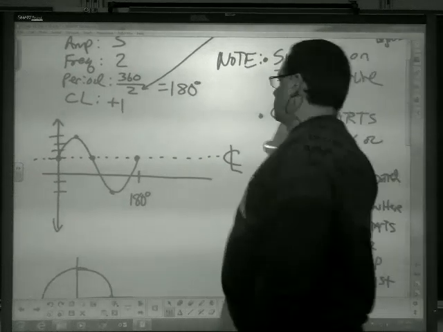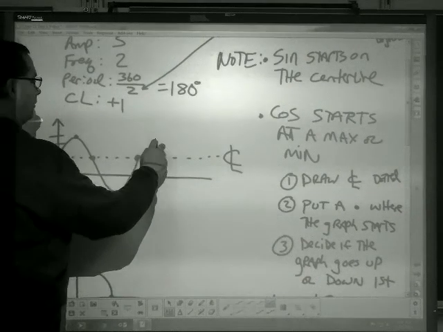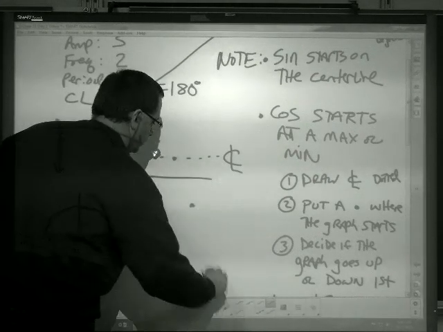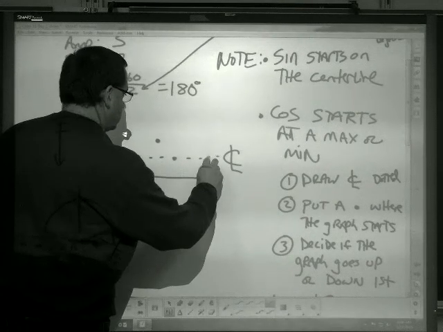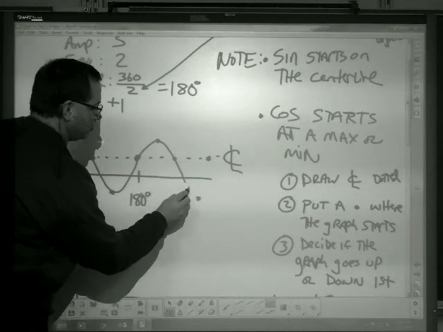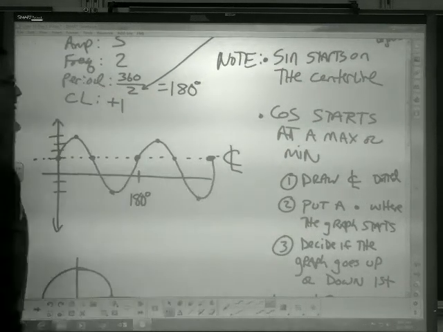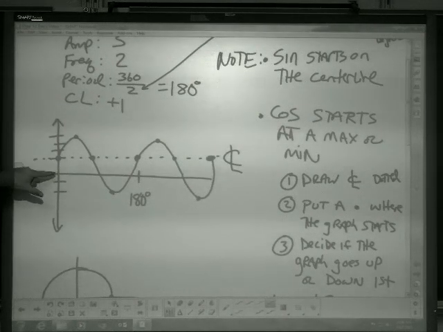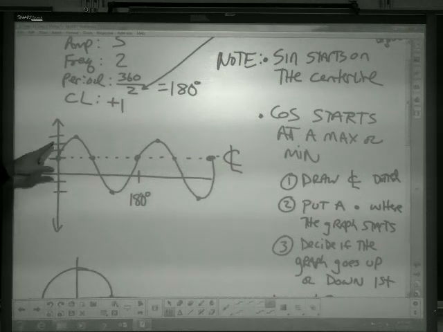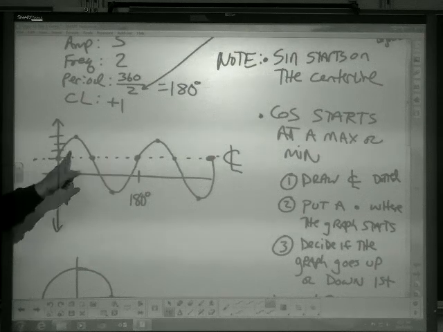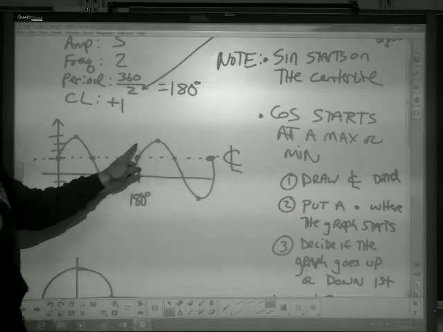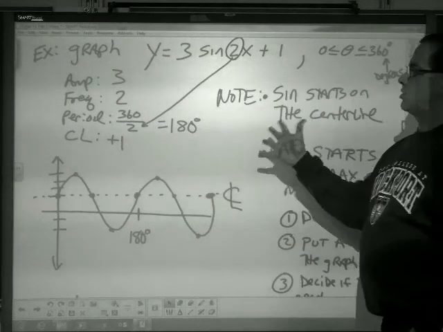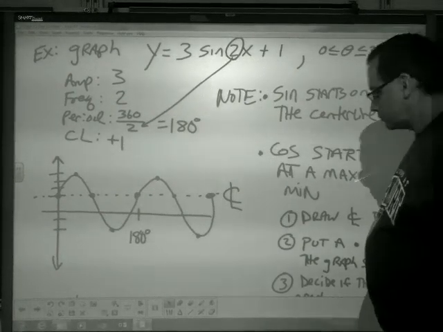Starting here, this is my first dot, then I go max, center line, min, center line. Do this one more time, and that brings me to 360. So now I have graphed an amplitude of 3, 1, 2, 3, and then 1, 2, 3. I know it's not quite to scale. I have a period of 180, because that's when one complete cycle gets back to the center line. And I graphed all the way to 360 because it told me I had to go to 360. We're going to practice graphing in class. That's it.